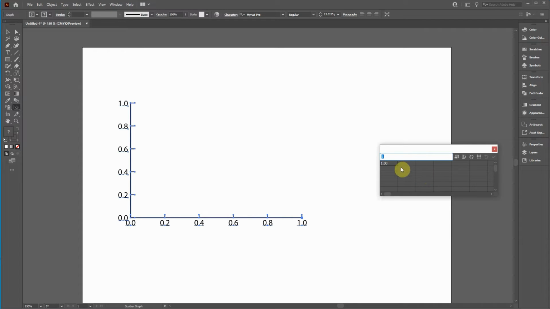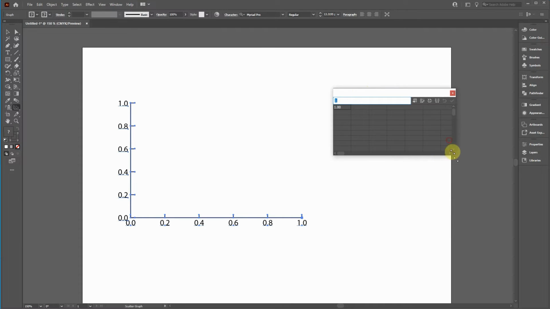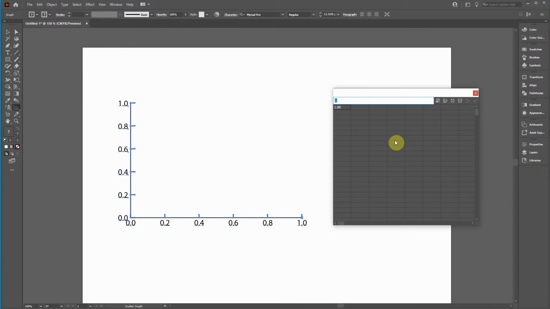Okay, so what we have here is a kind of spreadsheet that shows up. And this is going to be your data that you're going to insert into the graph. Now, it's counterintuitive in that the Y values are on the left and the X values are on the right, and it's stored along the column. So the one will be the Y value of the first data point. You're going to click the down arrow. Then let's do 3 for the second Y value.